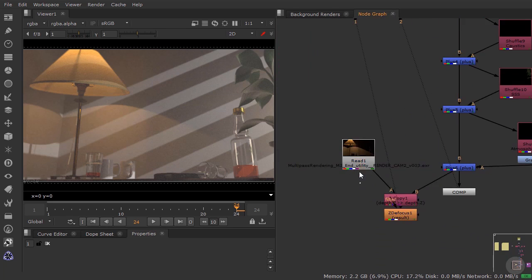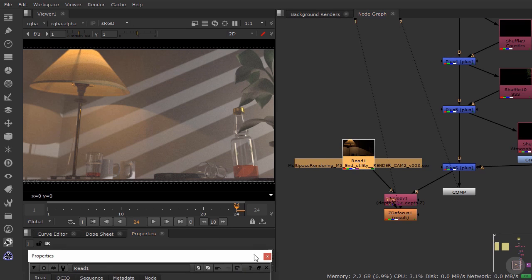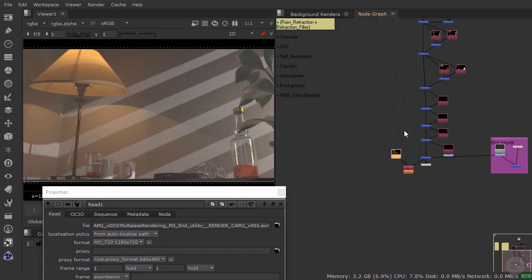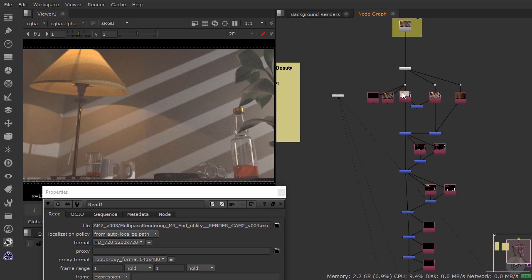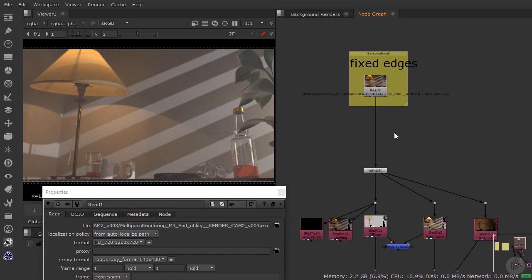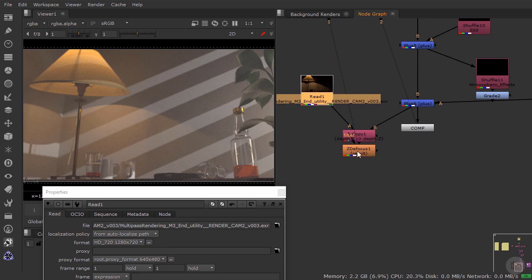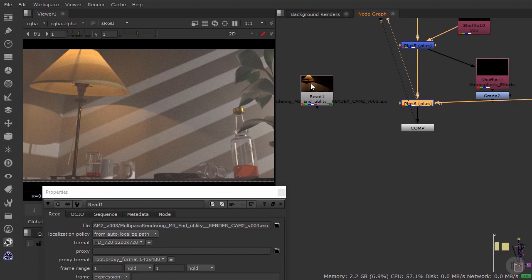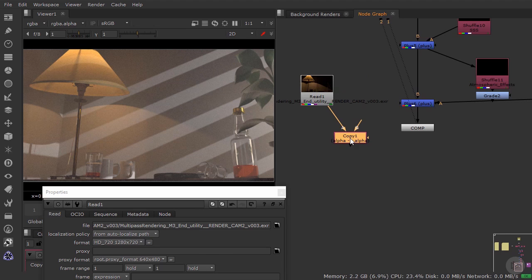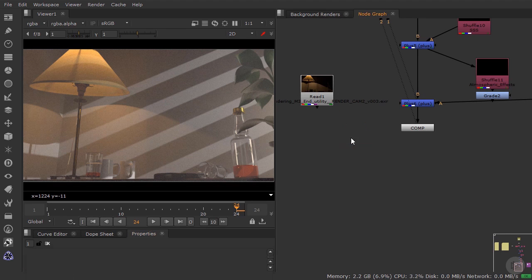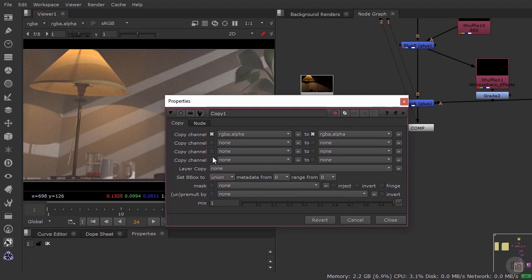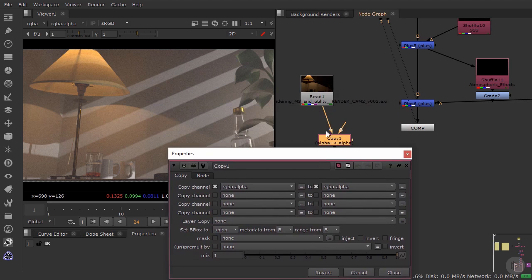So here we are in Nuke. I've brought in my utility render layer, and I've brought this onto, this is essentially the same script we've been using all along. I've just deleted the switch and just kept the one when we fix the edges. So that's all good. So the way to bring the Z depth in is you create a copy node. Now by default a copy node in Nuke, and by the way the hotkey is K, will by default copy the alpha from the A pipe into the B pipe, the B pipe being the main pipe, remember, in Nuke.